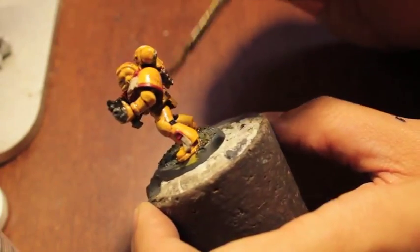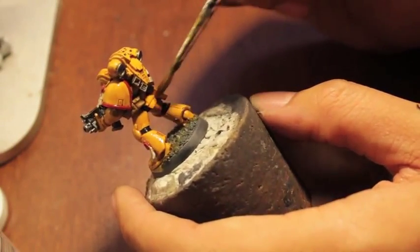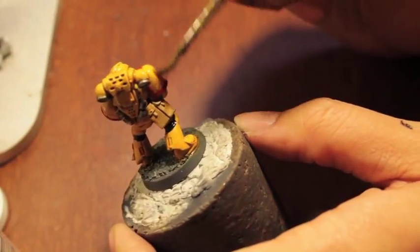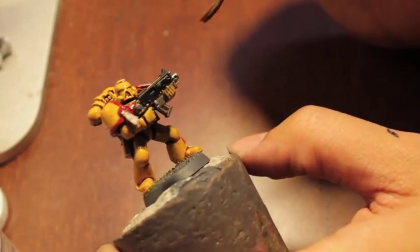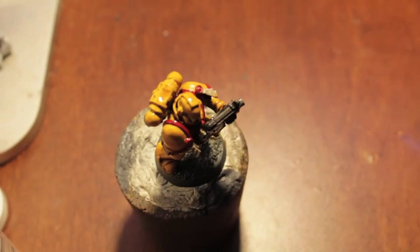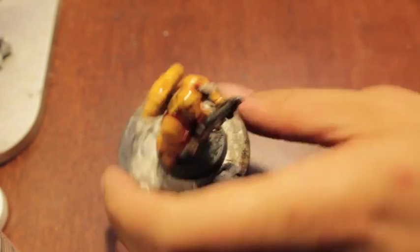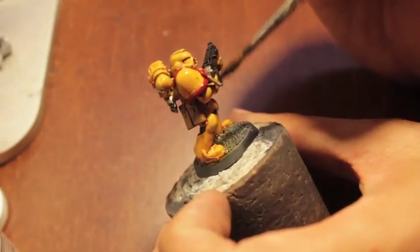Alright, so that should wrap it up for this one. You just want to make sure that you don't leave any big pools to dry up and leave nasty watermarks. When we come back in, actually no, let's do a little bit more. We really gotta get to the rest of it. Just gonna do a little bit of Agrax Earthshade on the bags, the pouches, as well as the Purity Seal. Let's see if we can knock this out before the video cuts off.